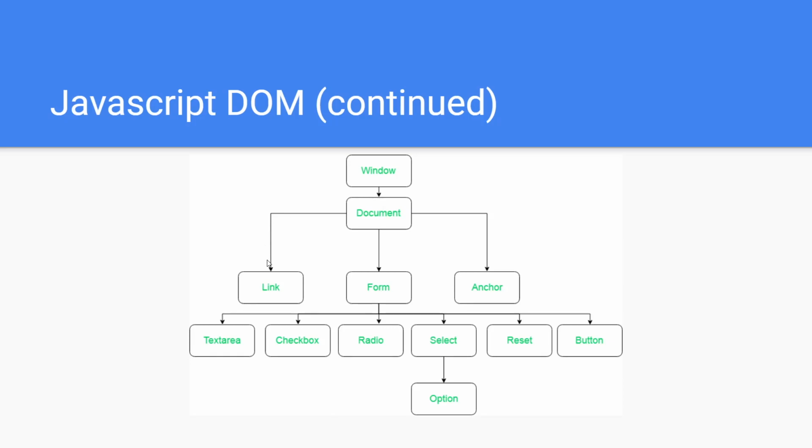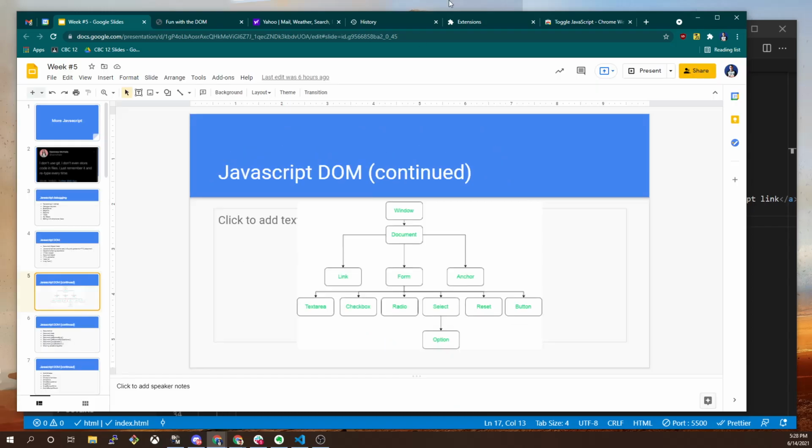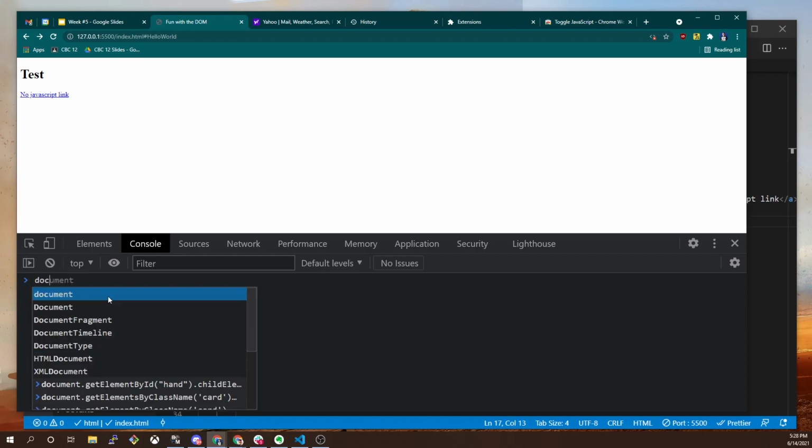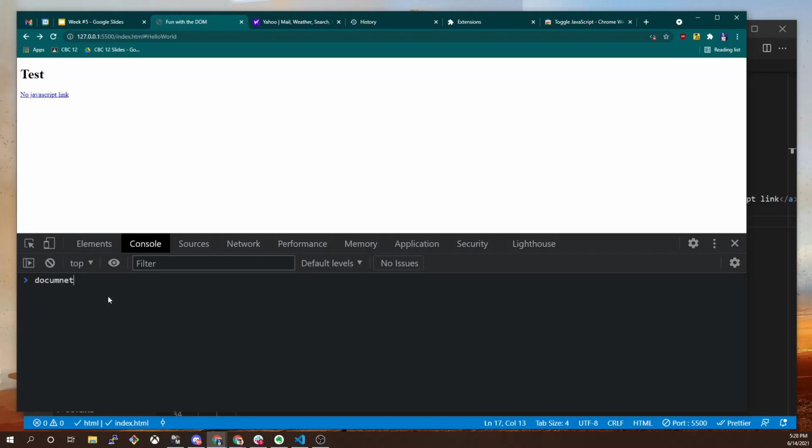Okay, so there's a whole bunch of different things in here because we used to write JavaScript to navigate the page differently before we had all these ID attributes and get element attributes. It used to be that you'd come in here and say document.links, and this is going to give you all of the links that were on the page. So it's an HTML collection. An HTML collection, we're going to see this when we learn about some of the functions for how we access elements in here, is going to behave kind of like an array.